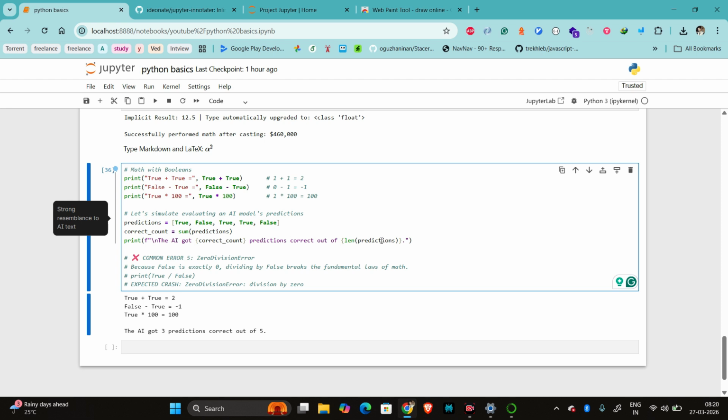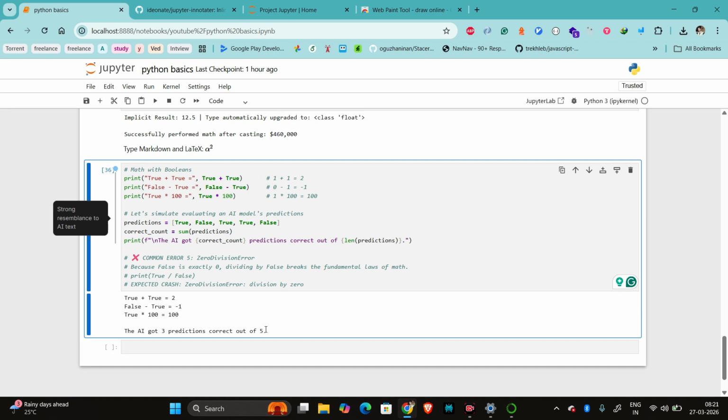Here we are using the length function to get the length of the array. We will go into details in later videos. Just remember, we use the len function to get the length and the sum function to get the sum of the array. And again, here we are using an f-string.